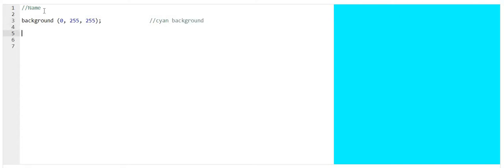The next thing we're going to do is set up our fill and our text size. So the fill is going to be a dark blue. So it's going to be 0, 0, 255. Oops. Okay, and then we're going to go text size. Text size is going to be about 30. Okay, decently big, enough to see. This is font size.